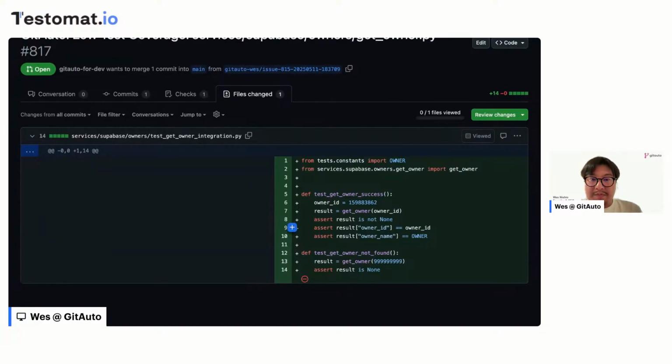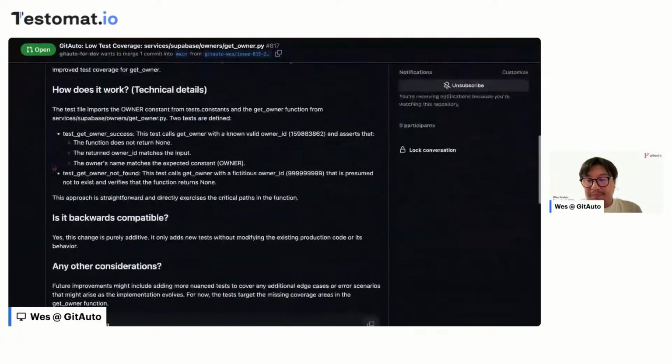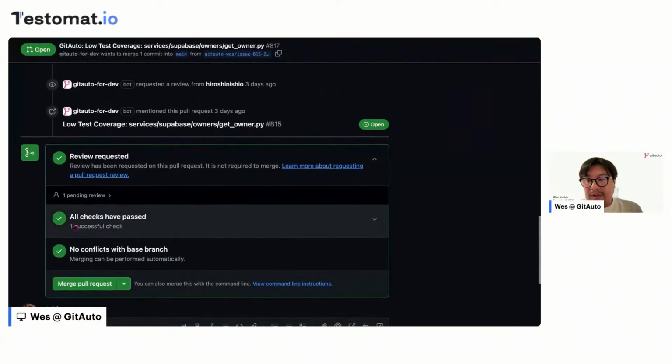I think I had instructed it to simplify the output. In this case, one success case and one error case or edge case for integration testing, right? And it's also two test cases in total. In this case, they already passed successfully. So now I can merge it too.